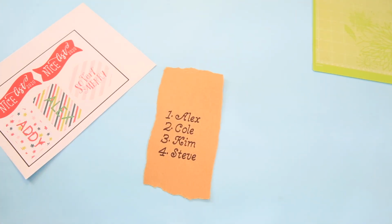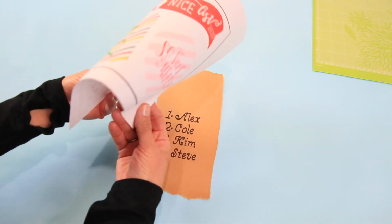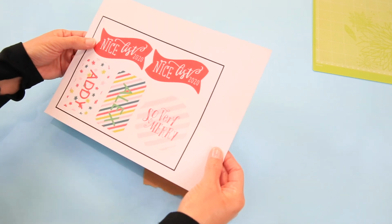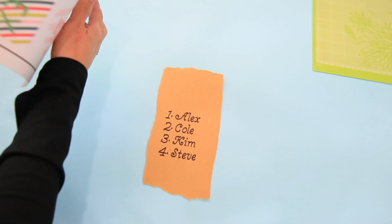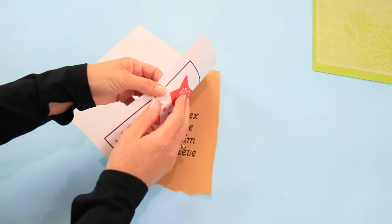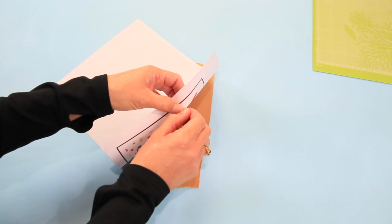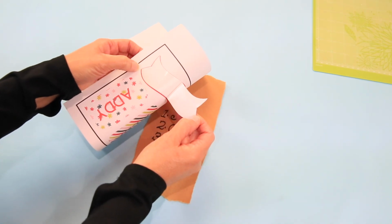And with our printable vinyl, it's really a lot like a sticker. If you see how flexible it is and kind of shiny, what we want to do is peel up the kiss cut, basically, of our nice list. If you bend it forward, it will pop up at the edge, and you can literally take it off just like a sticker.